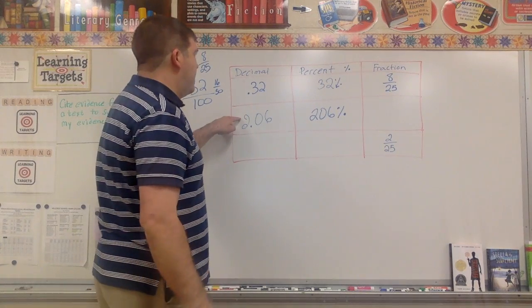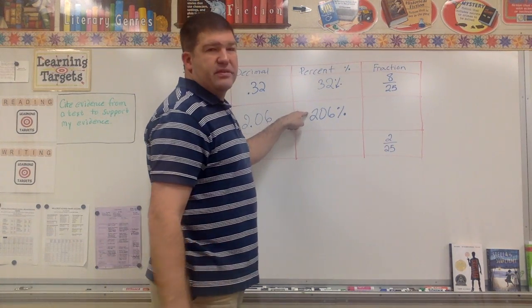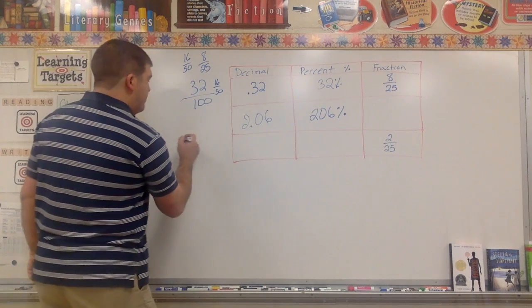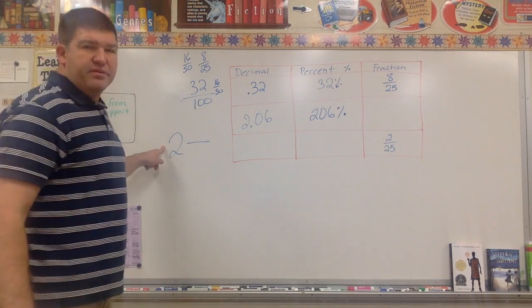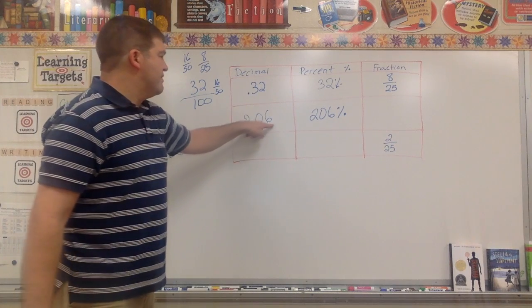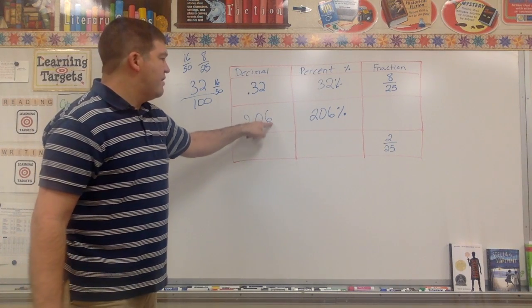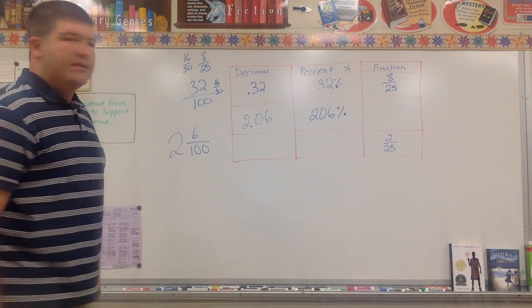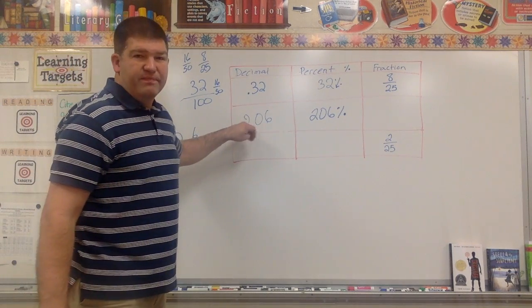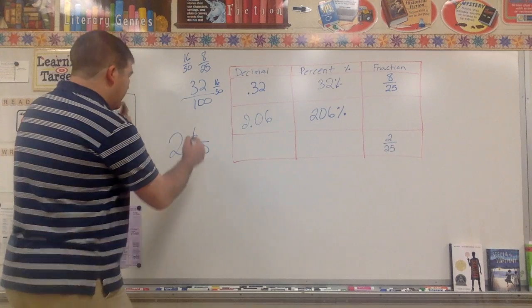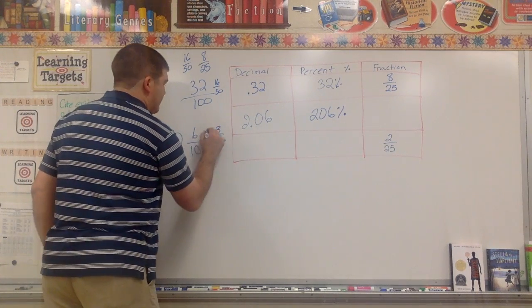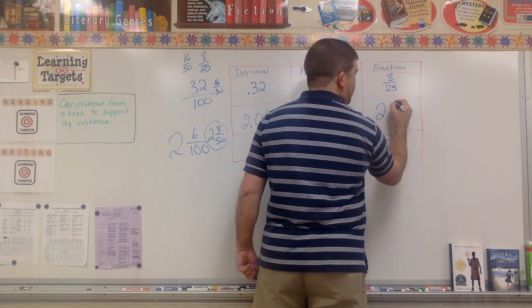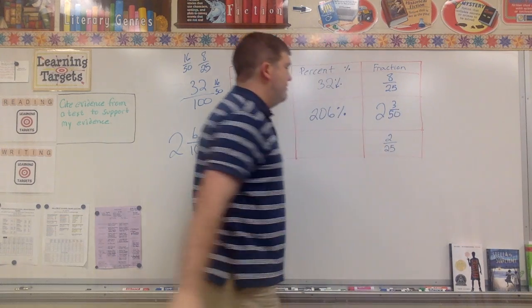Now, I want to make this into a fraction. Okay? I could put 206 over 100 and then simplify it that way. I could also, I know I have 2 whole numbers, so it's going to be 2 and whatever this is. Okay? And I see that we're in the hundredths place, so it's 6 hundredths. 2 and 6 hundredths. And if you just say this, you get it. 2 and 6 hundredths. Now I can simplify this to be 3/50. Don't forget the 2. And there's my fraction. 2 and 3/50. Okay?